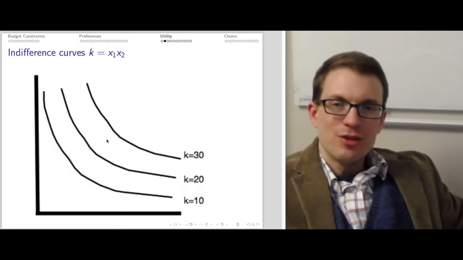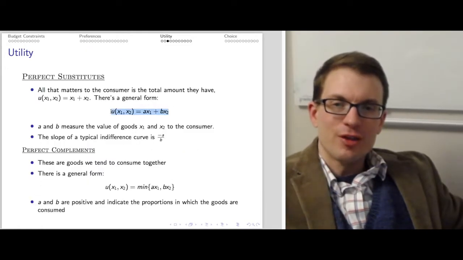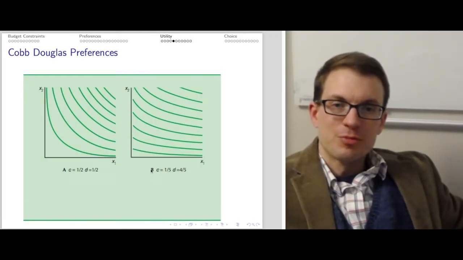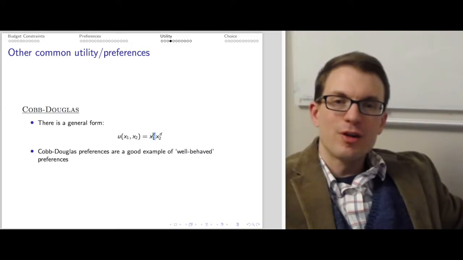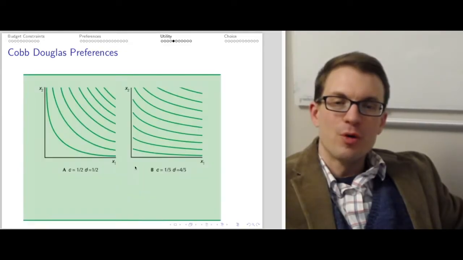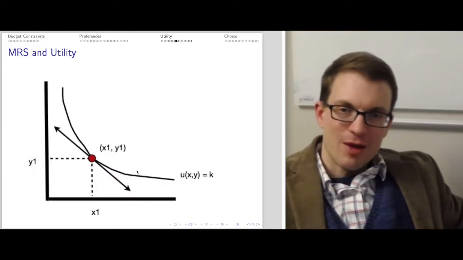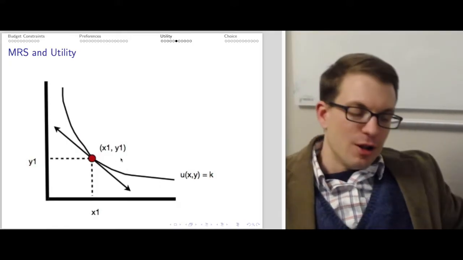So, like I said, the utility function we're going to care about is ones like this. And what's the MRS of this thing? It's just A over B. The MRS, the slope of the indifference curve, is just A over B. We saw that with a number of examples in class. Okay, so Cobb-Douglas preferences: for different exponents, we get different indifference curves. They're all going to be well-behaved preferences.